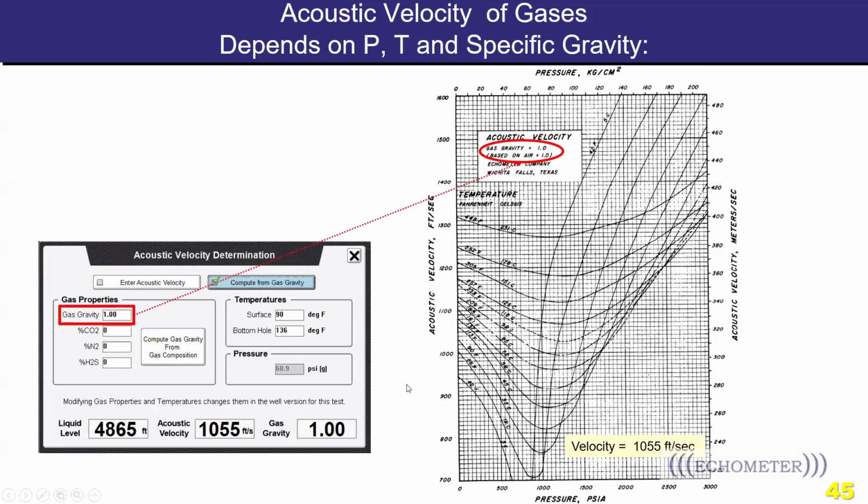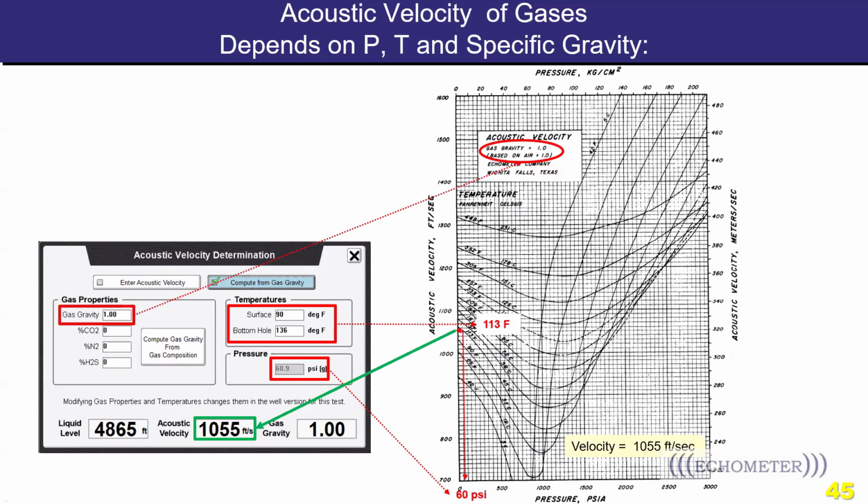And what the software is doing is it takes the gas gravity, and I just brought this acoustic velocity paper that is available on our website and in many other Ask Echometer sessions. If you have downloaded some data sets before from our website, you might find the acoustic velocity paper. So the software will use the specific gas gravity, and then use the measured pressure and the temperature, and with that information will come up with an acoustic velocity for that specific condition.